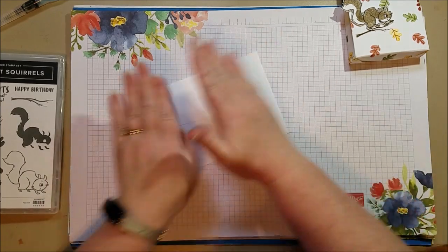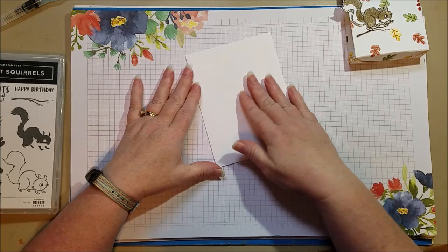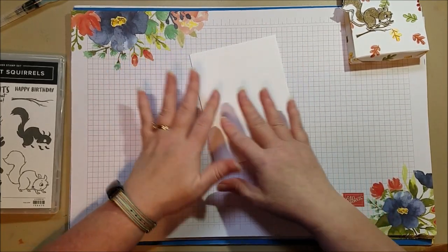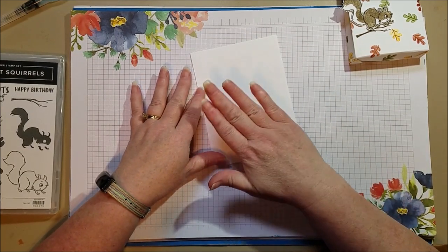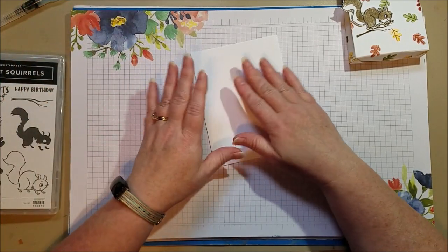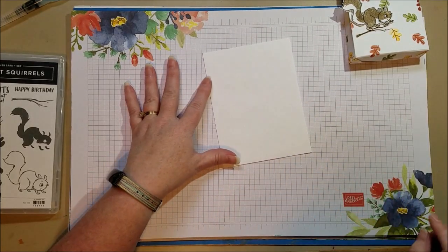Alright, so you're sealing the envelope. Okay? And then you're going to do your decoration. Now it's white or vanilla, and you can really dress these up fast with some sponging and do all kinds of fun coloring. The nice thing about Stampin' Up! envelopes is they are smooth. They're a nice quality stamping envelope. Sometimes envelopes are made out of a rougher paper and the ink doesn't lie as nicely as it does on our envelopes. Just a little tip there.